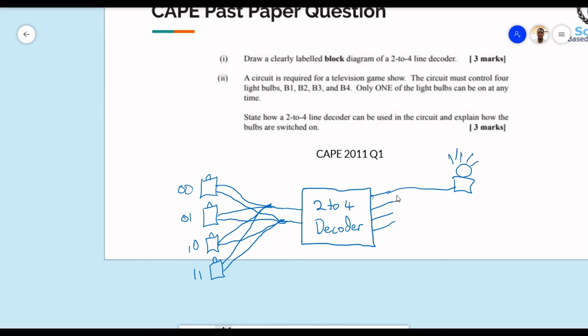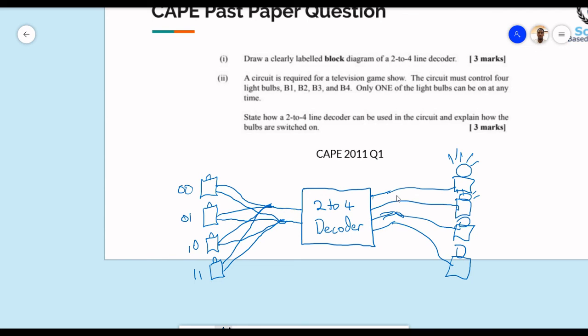So it will choose which light bulb is going to be lit when the button is pressed, based on the code entered. And that's how we can use a decoder to achieve this result.